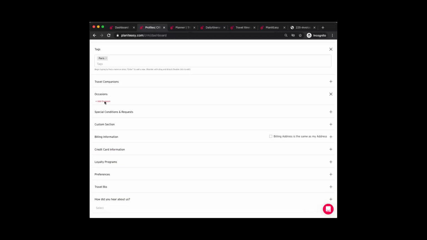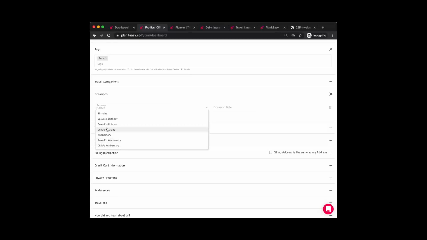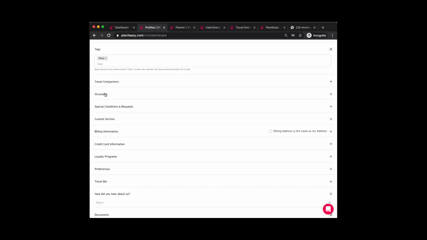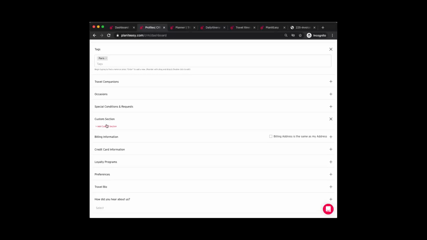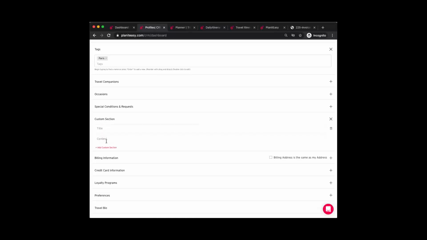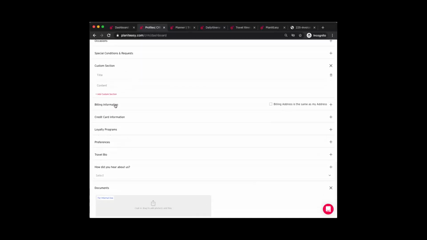Special occasions, anything like anniversaries, and you can customize the database with a lot of these options. So you can build your own special occasions. For example, reservation types, you can build out your database of unique reservation types if you have something. So you can customize a lot of things for your company in the platform. Special conditions, medical conditions, etc. A custom section enables you to put any title in and any content.